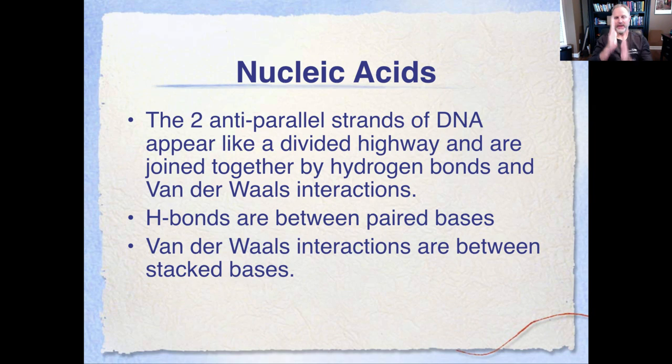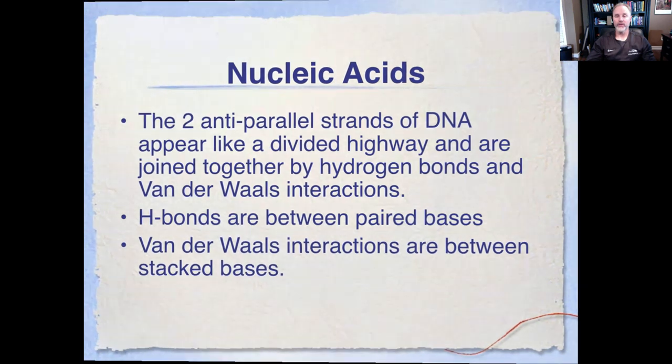If we've got DNA, we've got the two strands, they get joined together by hydrogen bonds, and then their shape kind of gets spun almost like a ladder that's getting twisted, and then you have some van der Waals interactions between the two strands. And again, I'll go over this more in class as well, but I'm talking about it now because we've talked about hydrogen bonding, we've talked about van der Waals interactions in class, and how they interact with different types of molecules and between water and so forth. But I want you to know that they exist between all sorts of molecules and all sorts of substances. So these types of things aren't going away, which is why we introduced it early. And it plays into kind of holding these molecules together here.